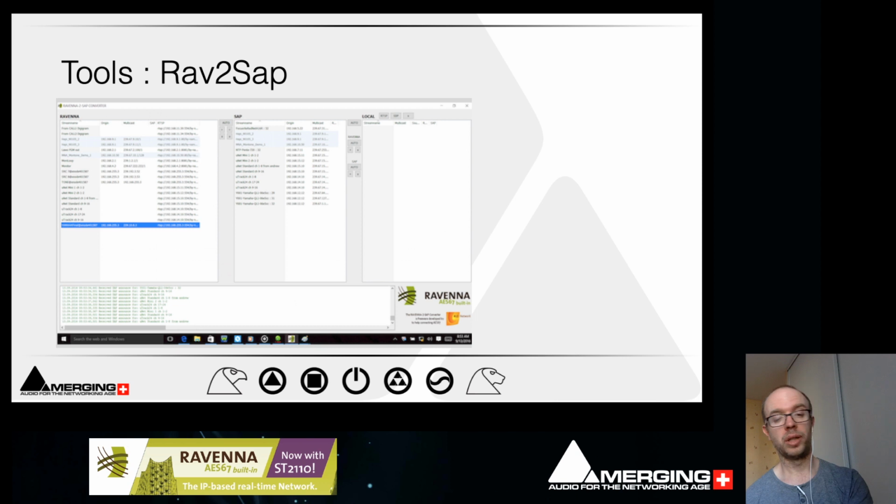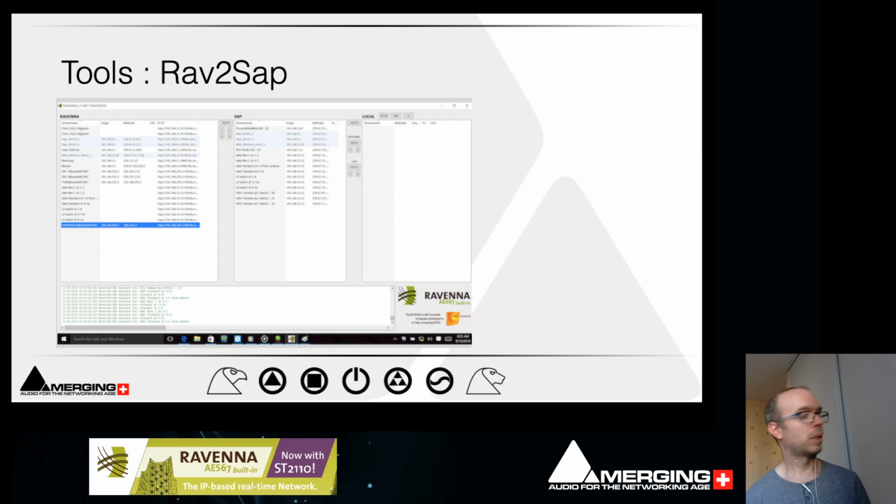In RAV2SAP you can paste an SDP directly, and it can be announced using SAP, so that Dante Controller recognizes it. Of course, you can copy-paste SDP in Dante using Dante Domain Manager, but you may not want Dante Domain Manager on all the installations that you're doing.